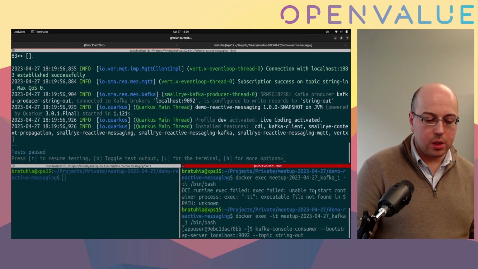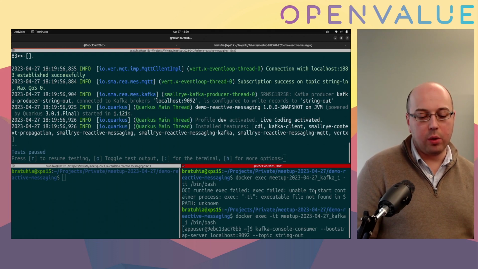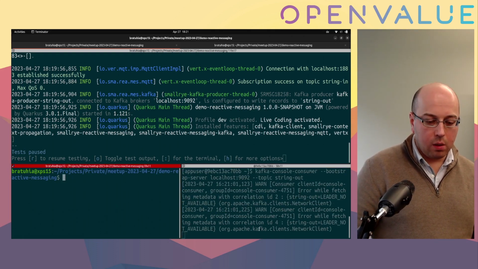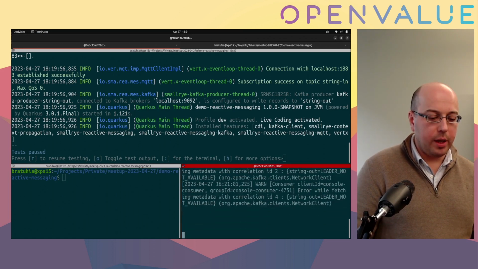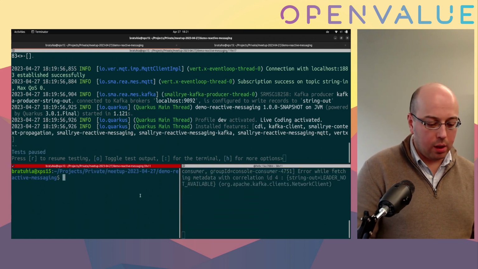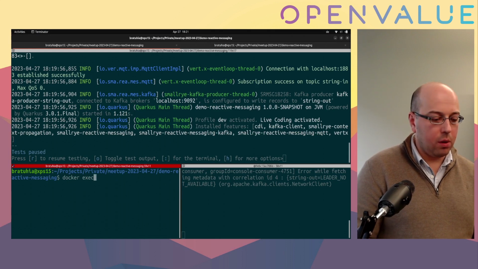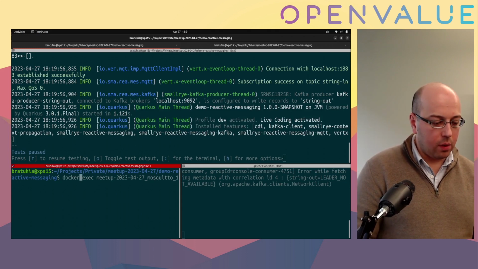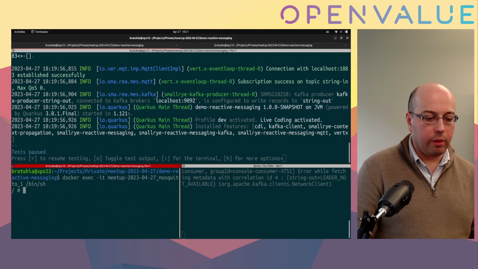So I will be just starting a simple console consumer, which comes with every Kafka, or most Kafka distributions, pre-installed. And I'll free some space, and then I'll do the same for the Mosquitto. I've forgotten the, and we are ready to go.